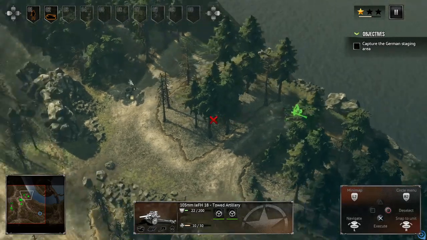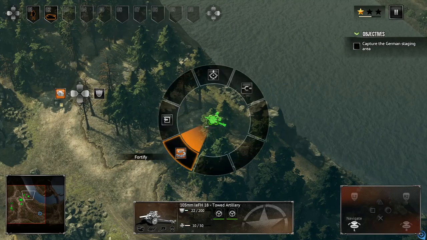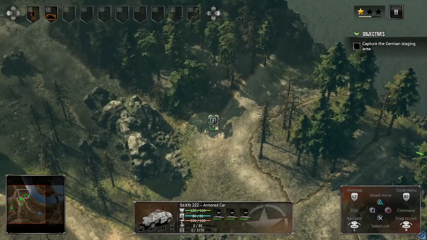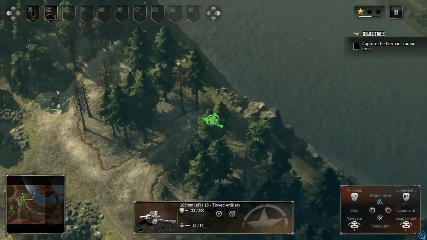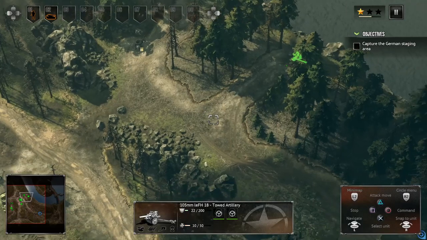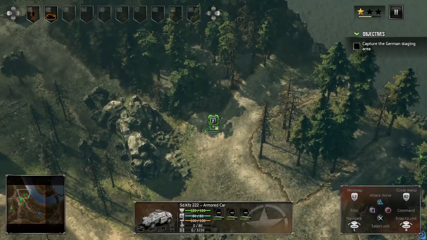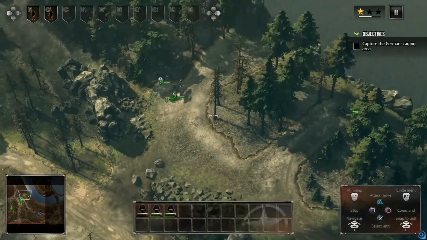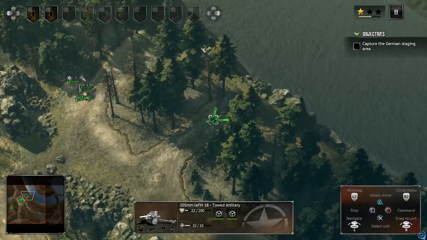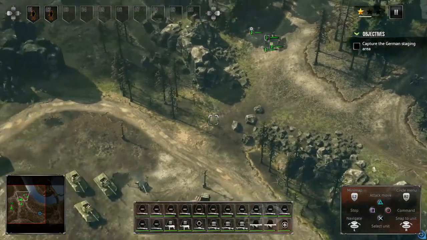Let's see, request towing. Oh, wait, hold on a second. We got to unfortify. All right, now let's try it again. I don't think you can. No, you can't. So I'm going to put this gun over here. Moving, sir. The gun is on, and I'm going to unload it here. Unfortified. That means it can go wherever it wants.